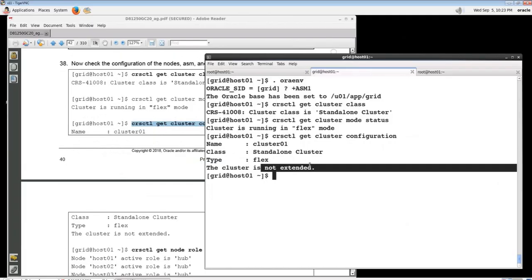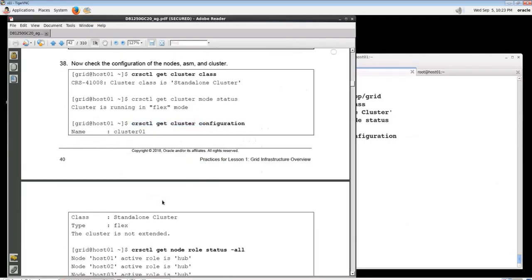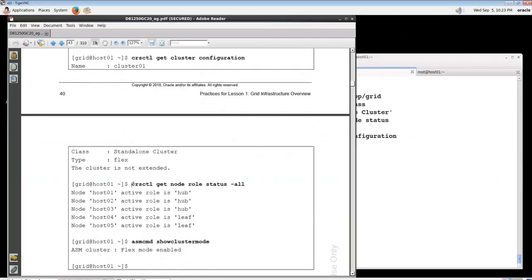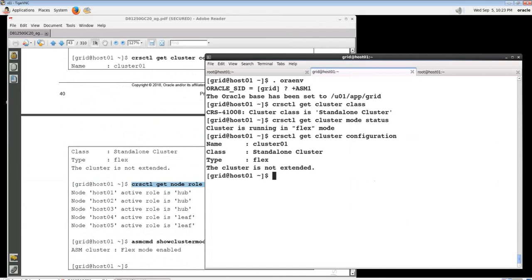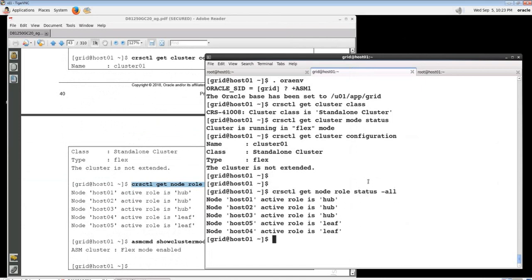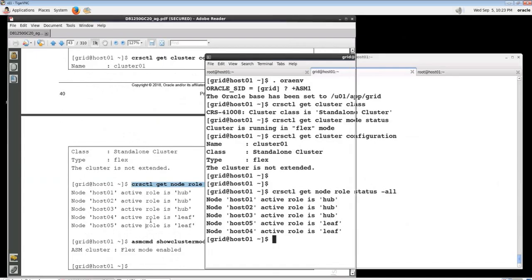Extended cluster is a multi-site cluster. So we haven't configured this. And also we can get the server role, and we made 3 servers at the hub node and 2 servers at the leaf node. So it shows you this information.